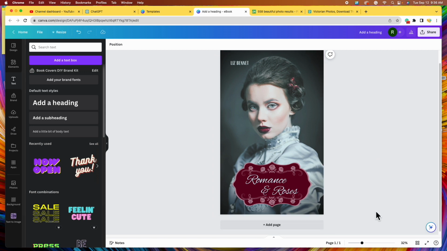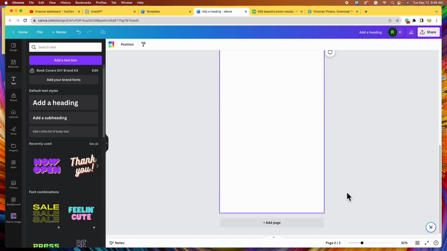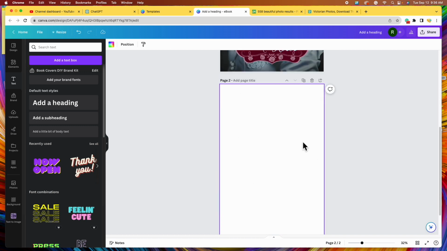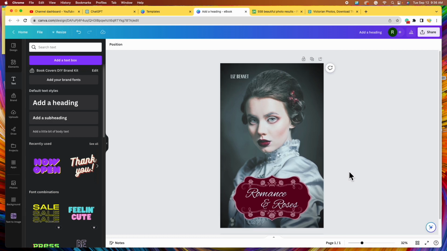Now down here you'll see it says add a page. If you click on that, it's going to give you another blank page to start all over. We don't want to do that, so I'm going to delete that page. What we want to do is come up to the upper right of this existing book cover design, and we will see in the center it says duplicate page. And if you click on that, you are going to get right here, it says page 2. You're going to get an entire second book cover with everything we just did.